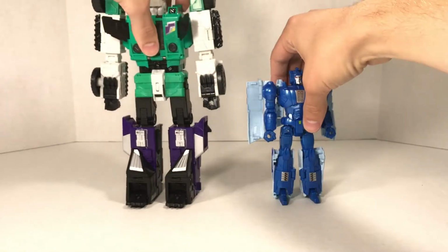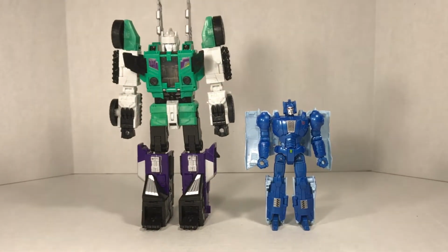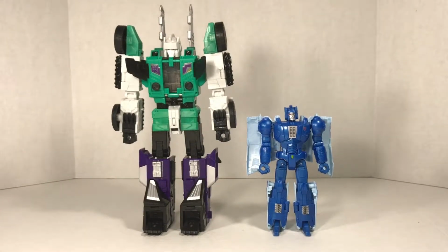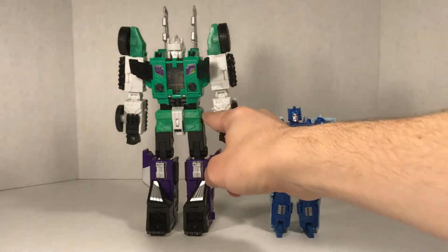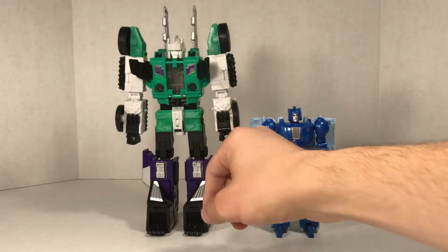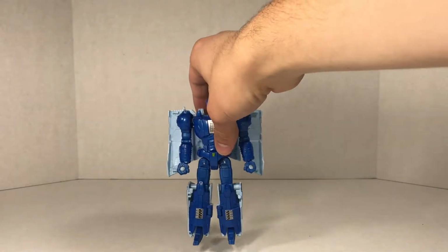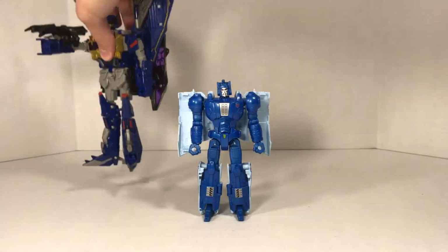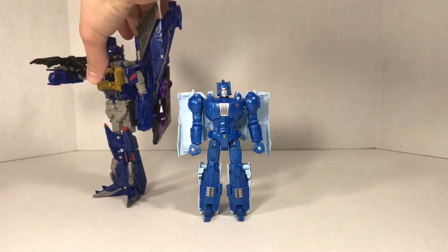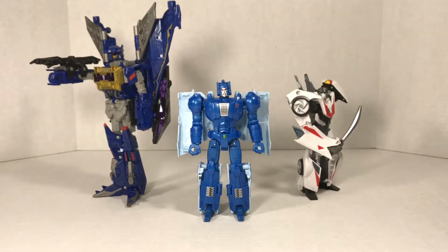And leader class Sixshot, with Scourge being a bit taller than the skirt flaps right there. And of course, with the mascots, Soundwave and Wheeljack.